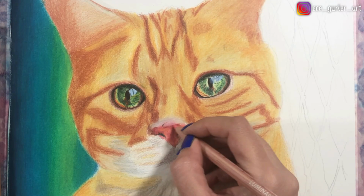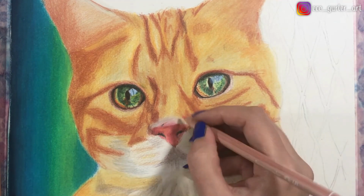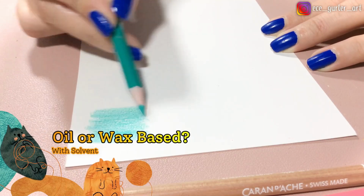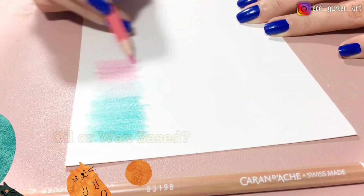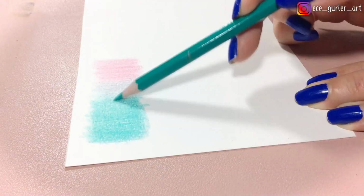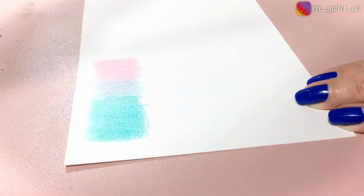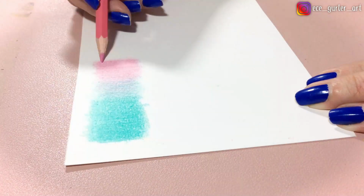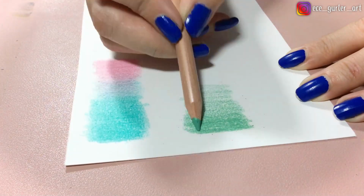Oil or wax-based pencils work best with solvent. Let's test it. On the left you see oil-based Faber-Castell, and on the right you see wax-based Caran d'Ache Luminance pencils. I applied 3 layers for both, and I used 2 opposite directions while applying the pigment down to make sure I didn't leave any white spots.